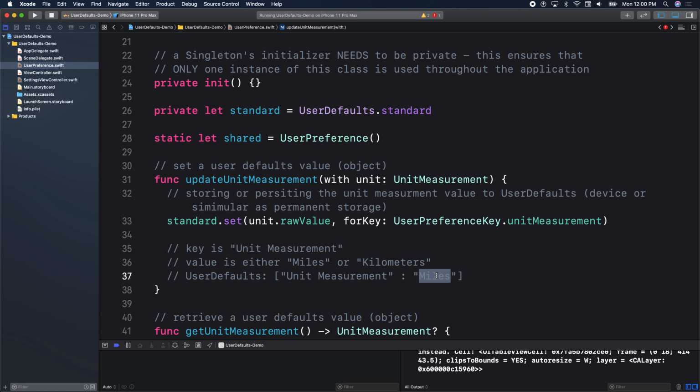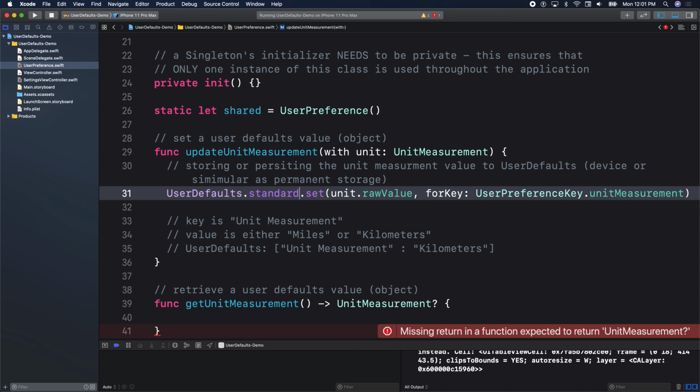That line is saying instead of typing out user defaults all the time, I simply type out standard, that's it. That's a singleton. Let me actually take that line off. I'll take that line out because I don't want us to rely on this standard for now. I mean, yes, know that you could do it, but for now, let's keep this user defaults.standard. Even if we're going to type it out again, that's fine.